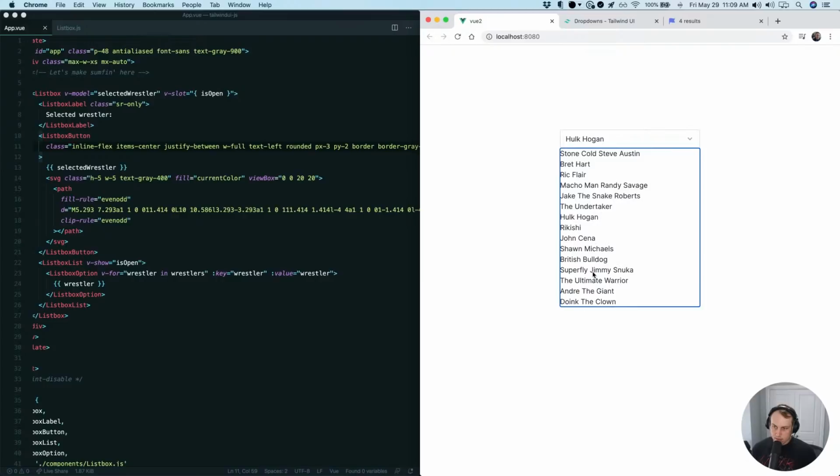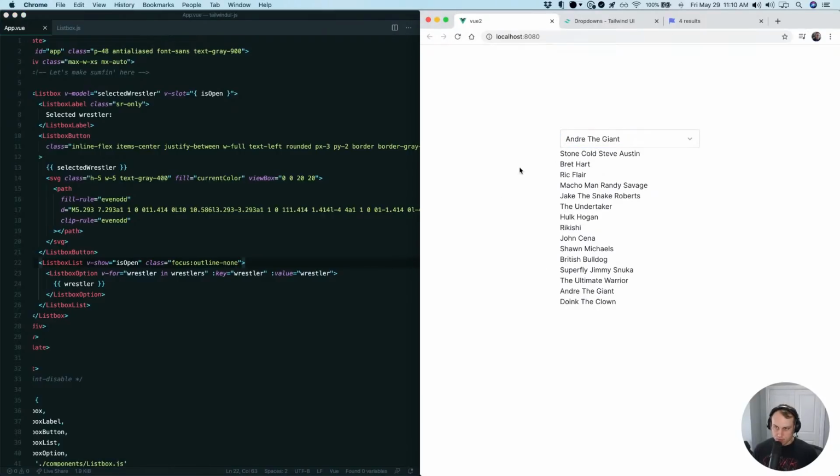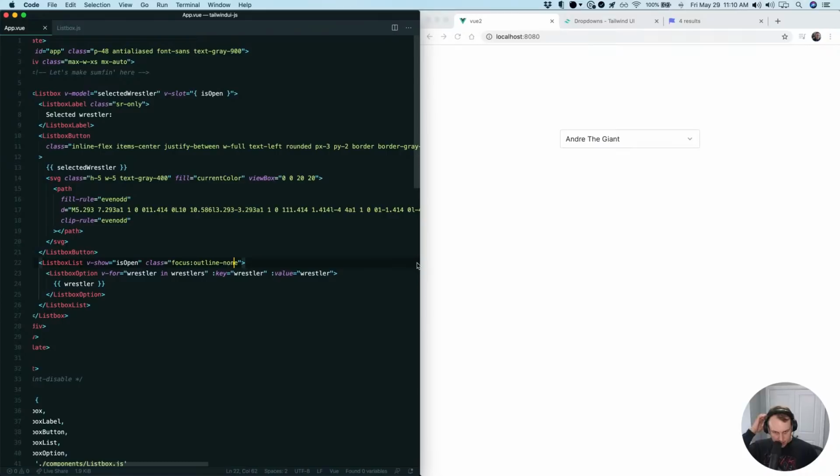Okay, so we've got this button. It opens the dropdown now. We can click an item in the dropdown, and that totally works. Now, let's do a little bit more styling, and then we'll worry about keyboard navigation and stuff. So this list thing looks ugly. So let's improve that. We'll just do focus outline none. So at least when it's open, we don't get this ugly outline. And instead we'll style it ourselves. So why don't we start by giving it a shadow, maybe a rounded-md or something like that.